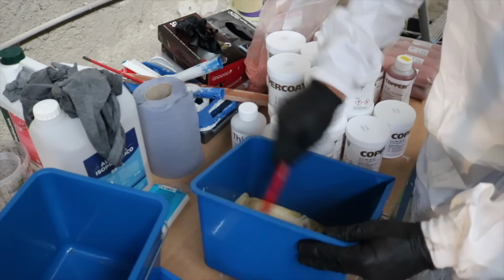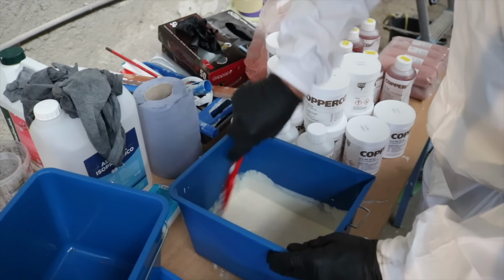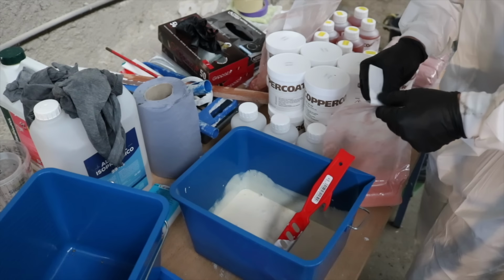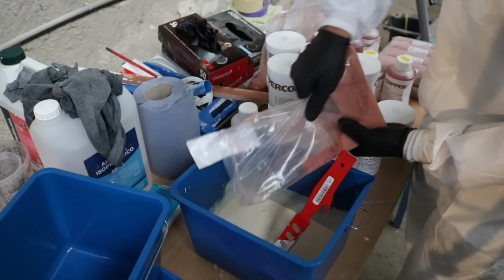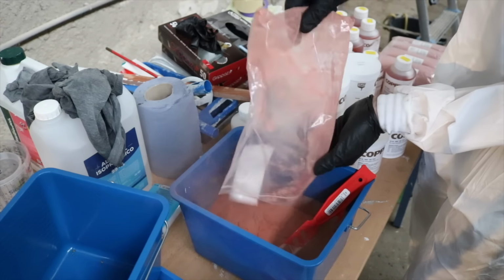Normally I do it like an omelette. With a drill. Ah, yeah? But it looks pretty easy to mix, actually. Yeah, so for the moment it's easy to mix, but once you add the copper, it's a little bit more tricky. Oh, it's so cool. Just be careful, don't breathe it. Don't breathe it.